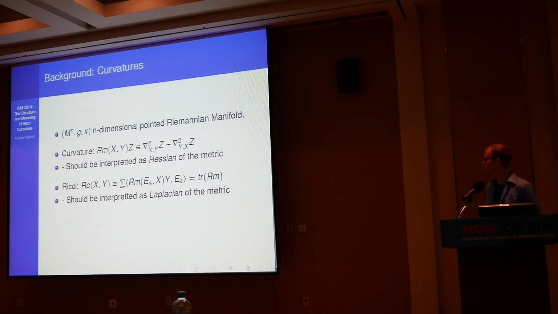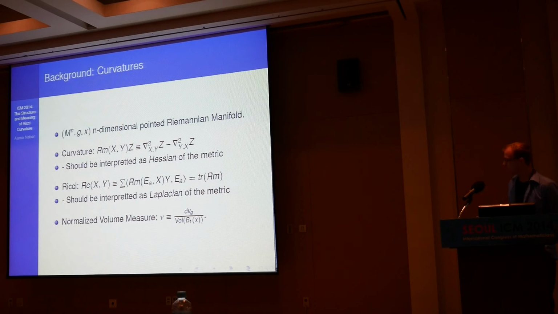And the last little piece of notational nonsense I'll throw at you is that typically the measure we'll associate to the manifold won't be the volume measure. It'll be very close: it'll be the volume measure times a constant, this constant being 1 over the volume of the ball of radius 1 around our base point. In the context where we're sending sequences and this volume is going to 0, this will be important, otherwise we won't care.